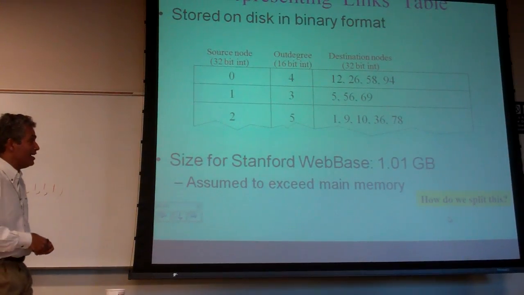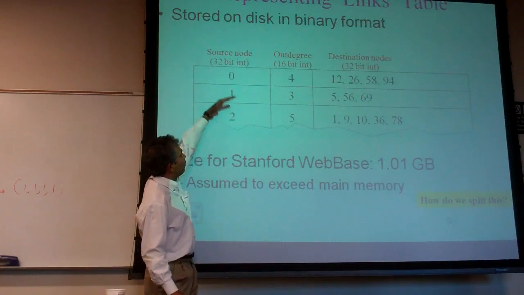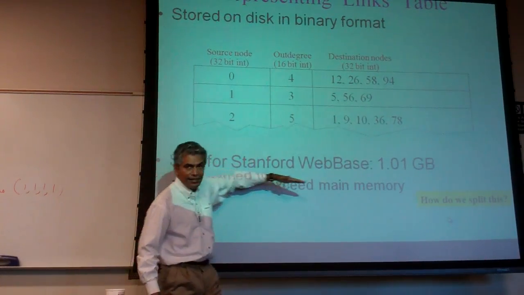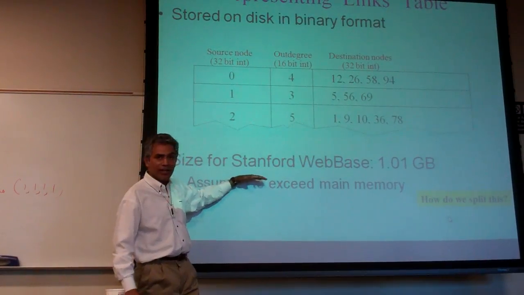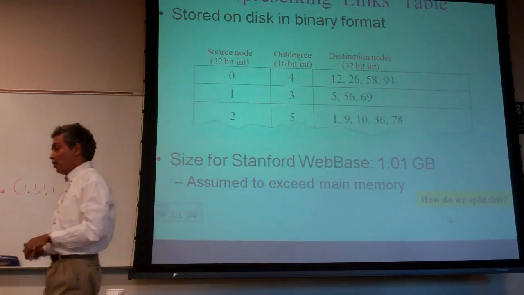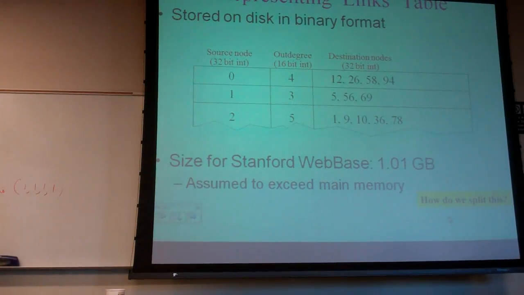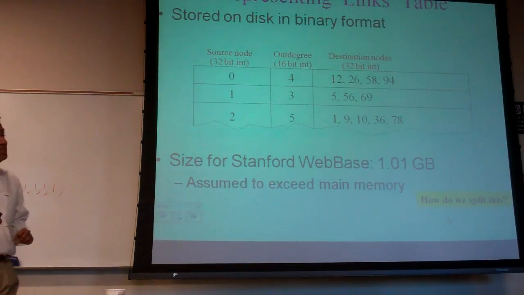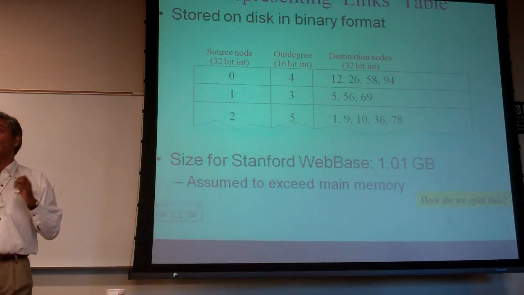Now one idea is I split up 0, 1, etc. up to 100, that's one part. 101 to 200, another part. 201 to 300, that's another part. Now, if you split that way, think about this. If you split that way, it does not give you MapReduce structure.